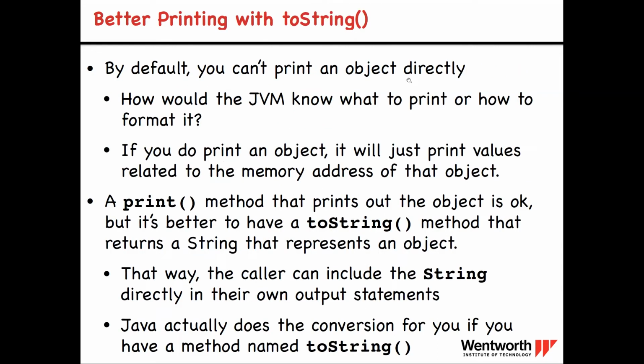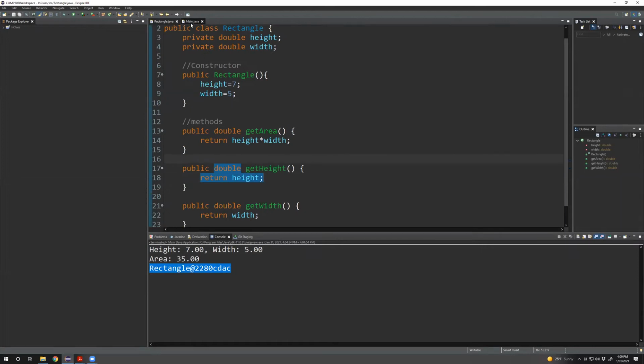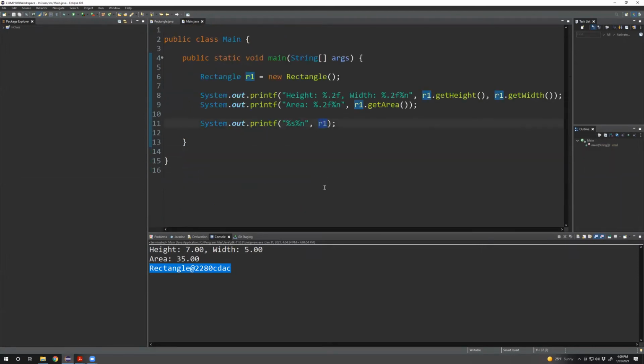For right now, we've done some printing very simply, the standard printing that you saw all over CS1, and even for the assignments that we just had recently. And what you saw with our rectangle last time was that you can't directly print an object. If I go back to Eclipse here, you saw what the print was. If I tried to print out just r1, it gave me that it was a rectangle at a particular memory address. It's not that useful. What if I wanted it to print this instead? What if I wanted it to print something useful?